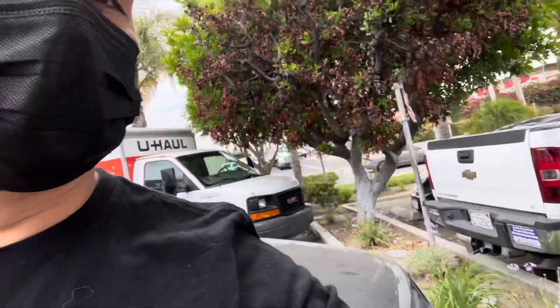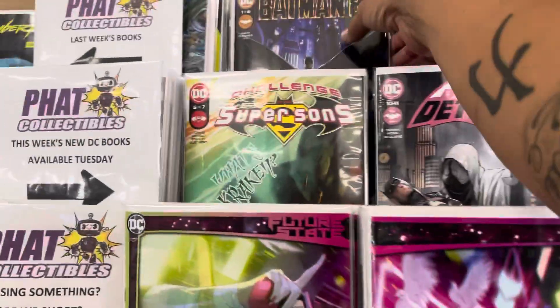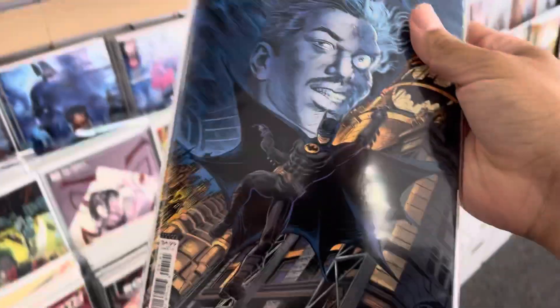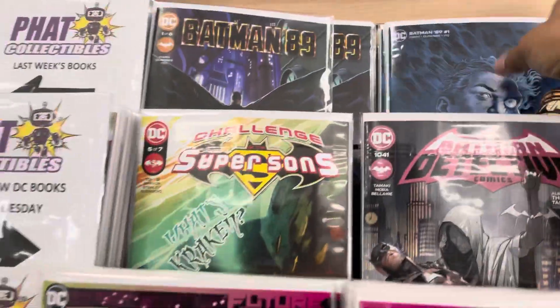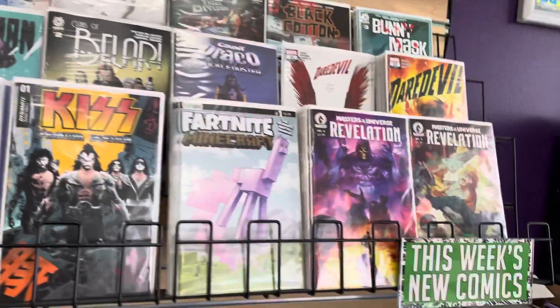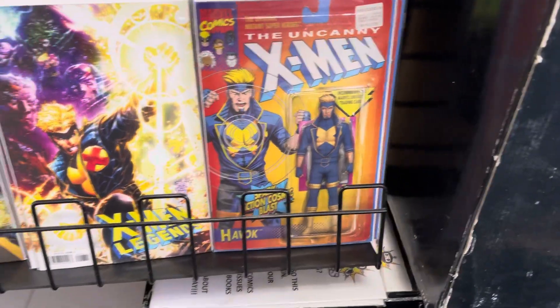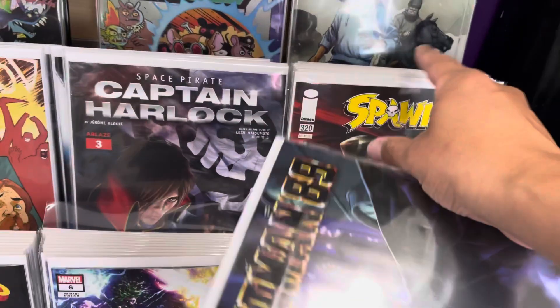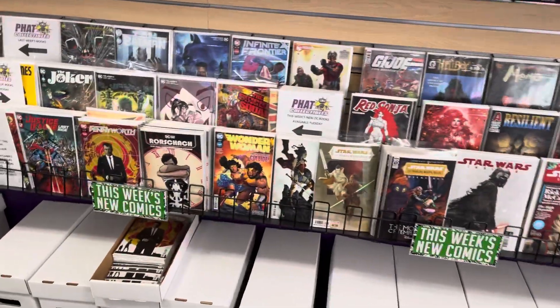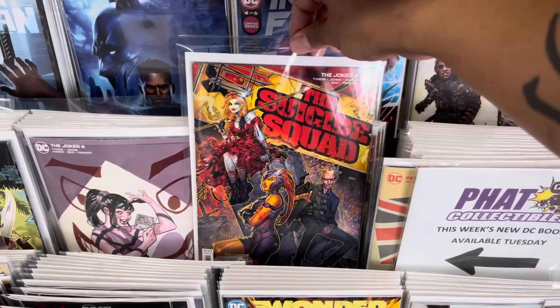Last stop — it's New Comic Book Wednesday and I'm at Fat Collectibles. It's been a while since I've been in here. Looks like someone's selling their collection — there's a U-Haul and a lady with a bunch of totes. AJ, one of the workers here, told me the new Batman comic is out — the 89 Batman comic. I don't know what cover I want. This is cool because it looks different, but I think I'm going to go with this one — it's more classic. I don't know what else came out; I haven't really been keeping up to date with a lot of the comic stuff. I got the Suicide Squad — looks like this is based off of the film.